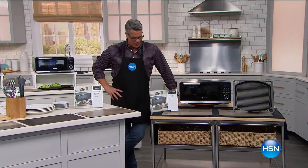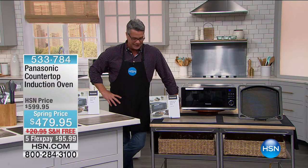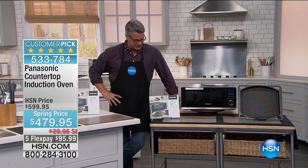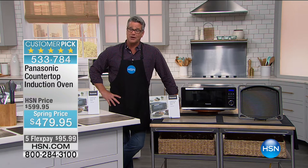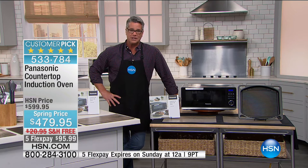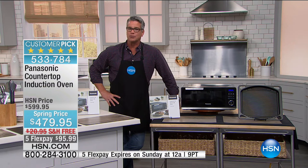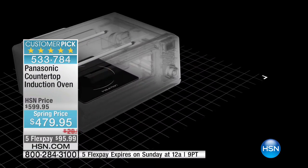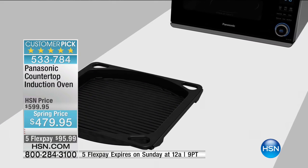We saved something very special for the show. We've been talking about this oven for days — we've been excited about it. It's brand new technology. You all know Panasonic and what they bring to the world of electronics — now they've brought that into the world of cooking. Twenty years in the restaurant business, I've never seen a countertop oven with the technologies this uses. It's a brand new HSN exclusive launch — you can check other popular websites for this oven and you'll see it's extremely highly rated and $120 more. It's $479, a substantial purchase, worth every penny and then some, with free shipping and handling.